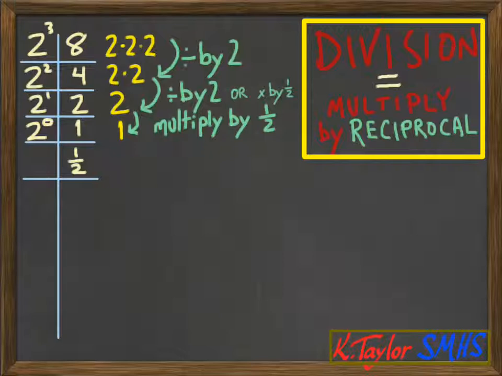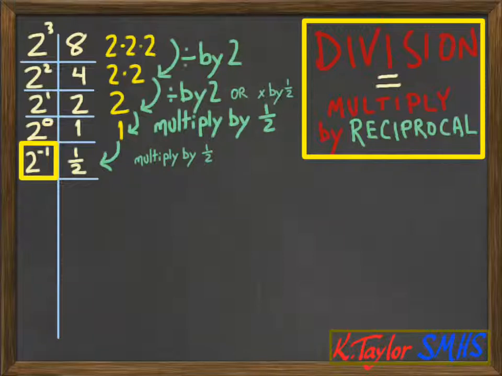1 times 1/2 equals 1/2. Well, then the question is, okay, how do we express that? What kind of symbol should we use to mean multiplying by the reciprocal of the base? It turns out that if you simply continue the pattern of exponents, 3, 2, 1, 0, what would be next in that pattern? Well, -1 would be next. And so we express that as 2 to the -1st.